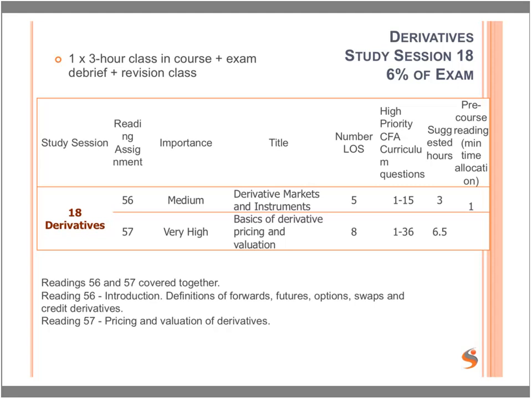This is an area that sometimes people find quite difficult because it's new to many people. But the questions you see in the exam are not generally that hard. Just making sure that you come to the classes and study the right things should really help you with derivatives. It's only 6% of the exam as well, but important to not ignore. So in the class, we actually cover readings 56 and 57 together because there's repetition.